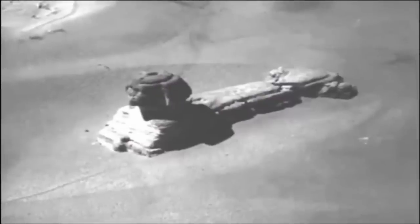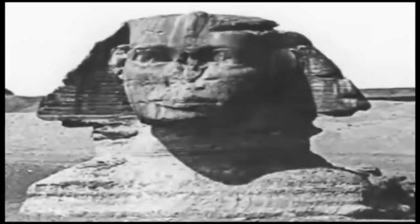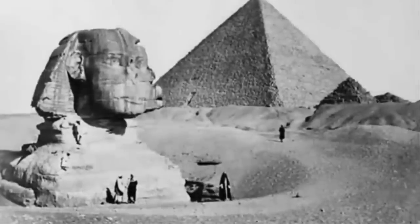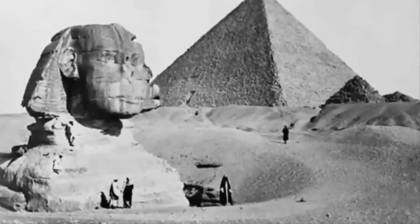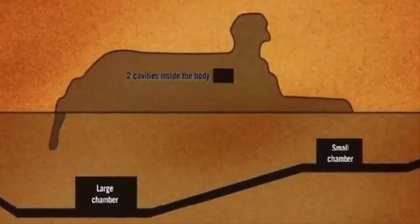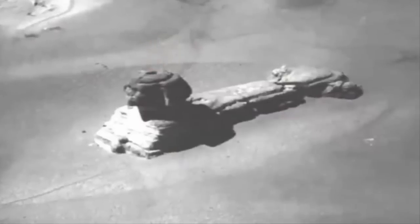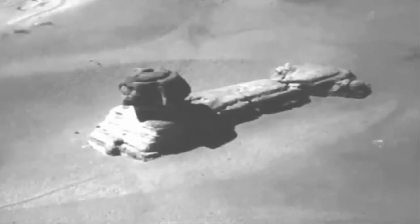But the most intriguing fact about the Sphinxes is their hidden openings — openings I suspect were the reason for the so-called restoration. One of the outcomes of these modern manipulations upon the most important ancient monument on Earth was the concealment of hidden passages that dot the Sphinx's design. Many initial reports of the Sphinx included details of three or four openings leading to complex tunnel systems containing tombs with alien artifacts. Something within these tunnel systems prompted the Egyptian government and even the CIA to step in and restrict access on the grounds of the nation's security.